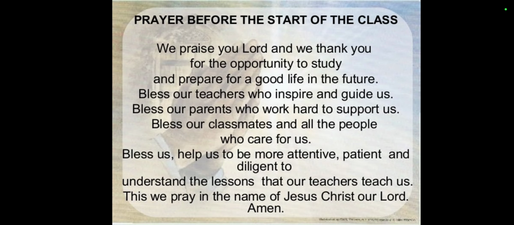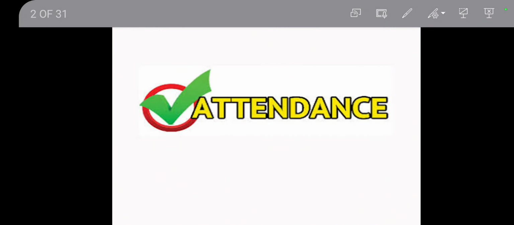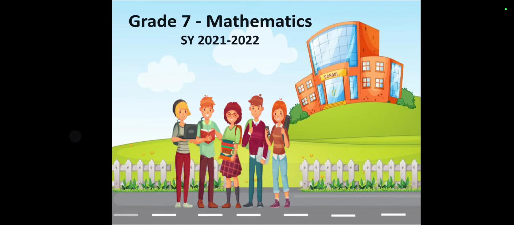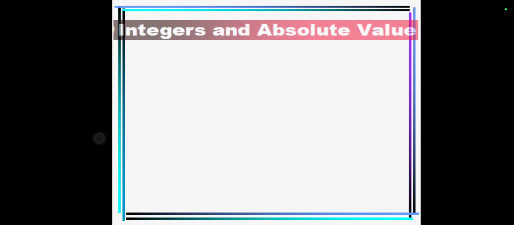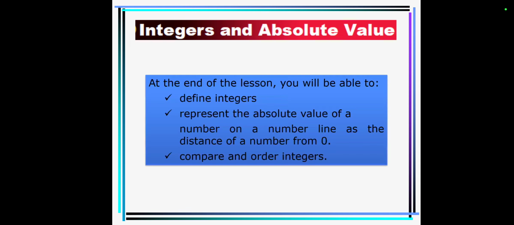So after sets, we will now have a new discussion, and we will be focusing on the set of real numbers. Again, we will be focusing on the new chapter, whose title is Set of Real Numbers. First, we will be dealing with integers, and specifically with the absolute value and understanding about integers.